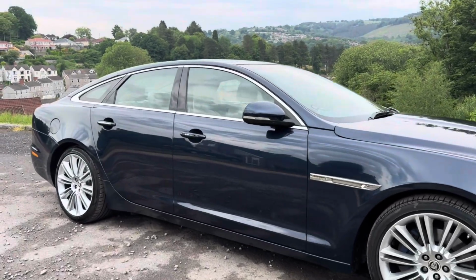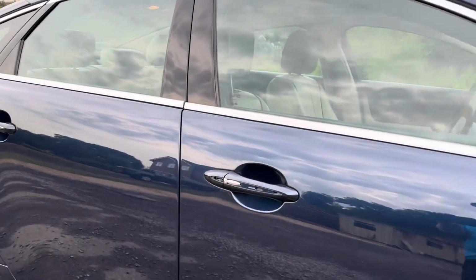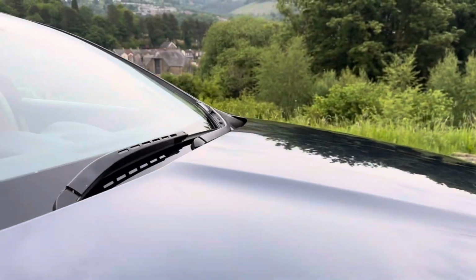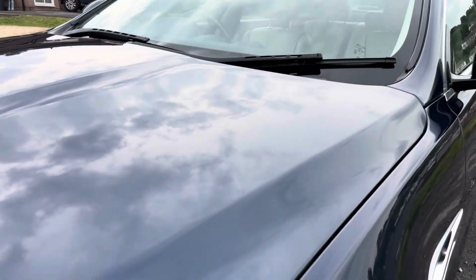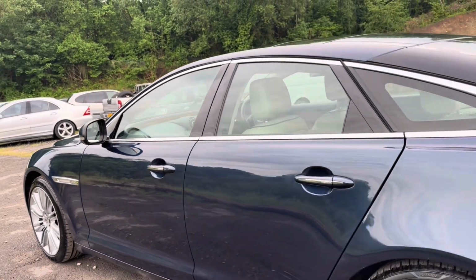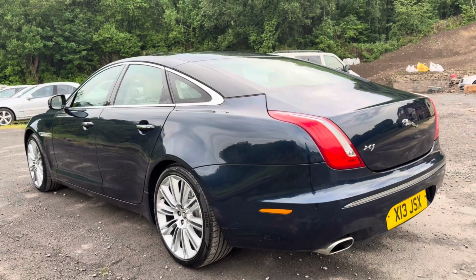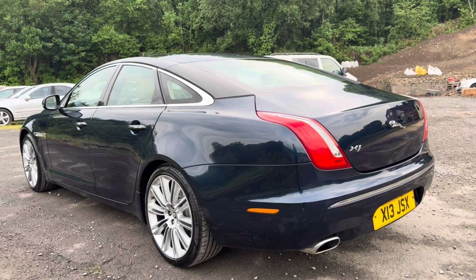The only other thing that I can really critique it for is a little bit of trim is missing on these handles. Couldn't get it anywhere, and I keep trying though. I've got strain on that bonnet. A little bit missing off that one as well. Won't matter for the weddings because they're going to have bows on them. And to be honest, it doesn't really stand out unless you're being pointed at. You know, unless you're pointing at it like that. But it is what it is, I'm afraid.